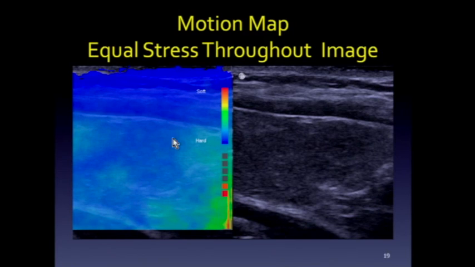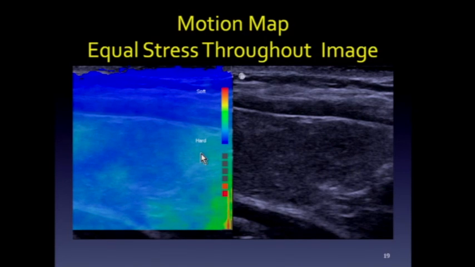What's plotted here on the left is not our strain elastogram. It's actually the displacement of the tissues. You can see that as we move across in the same plane, we've got the same color. We have a little bit of a different color change here because the thyroid is a little bit stiffer than the subcutaneous fat, so we get a little bit less displacement.